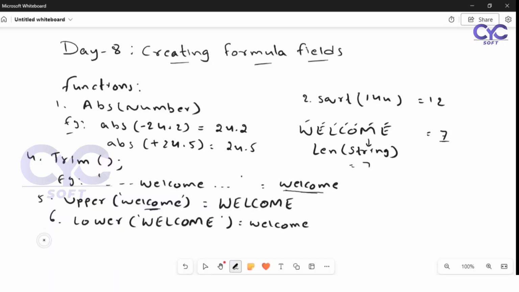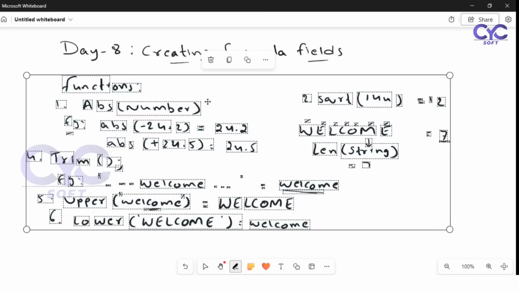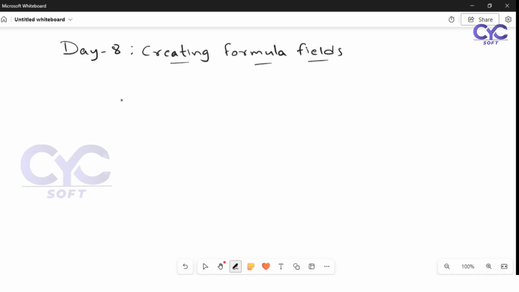Okay. Now there is one more important function that you have to practice. All these functions you have to practice in order to create the formula fields. There is one more function to collect the first few characters of any string.